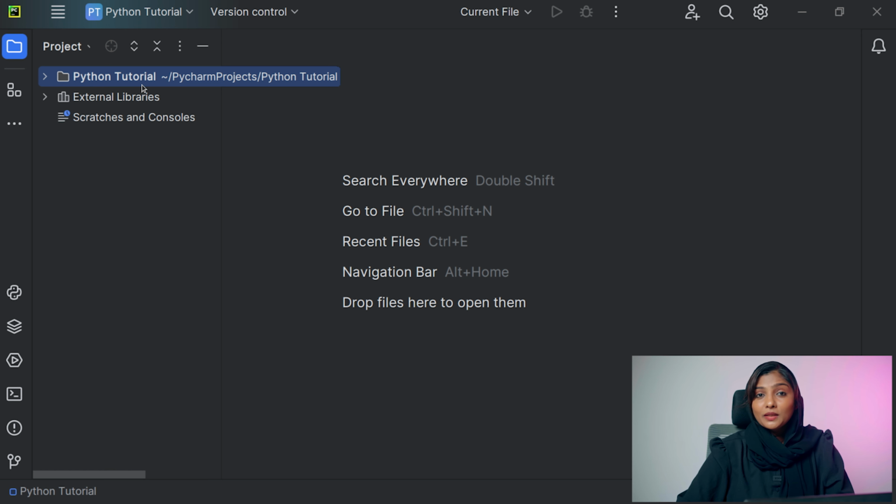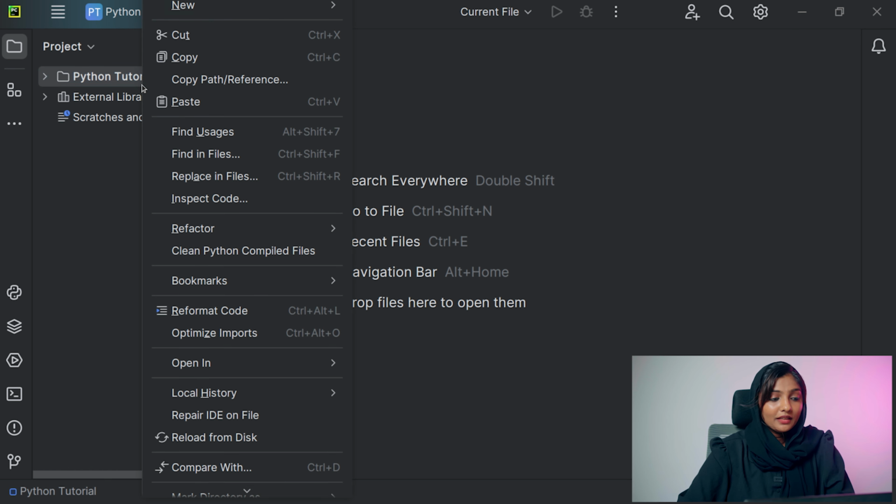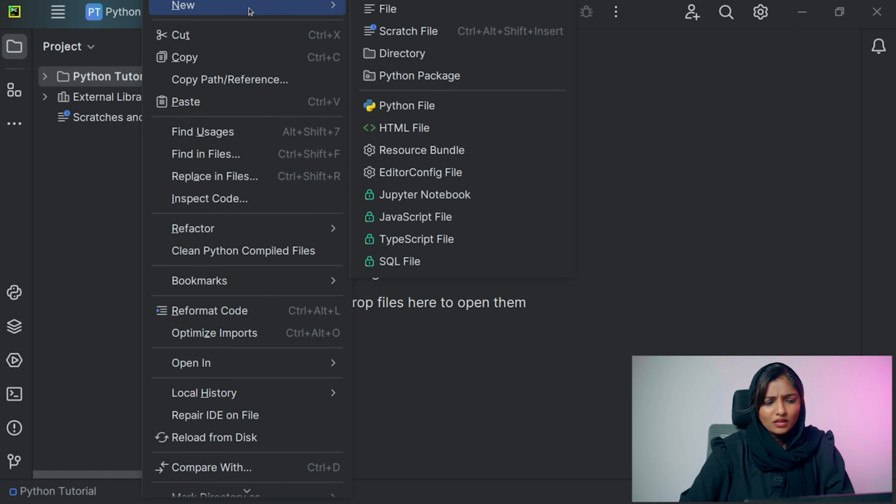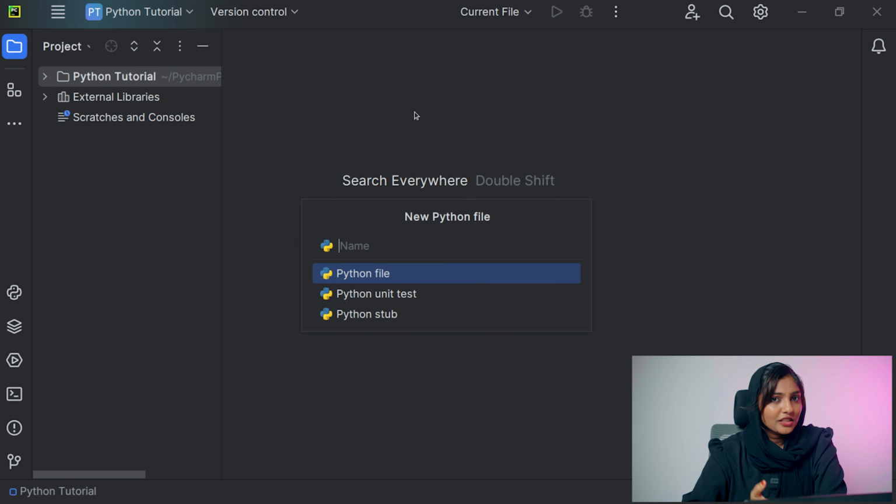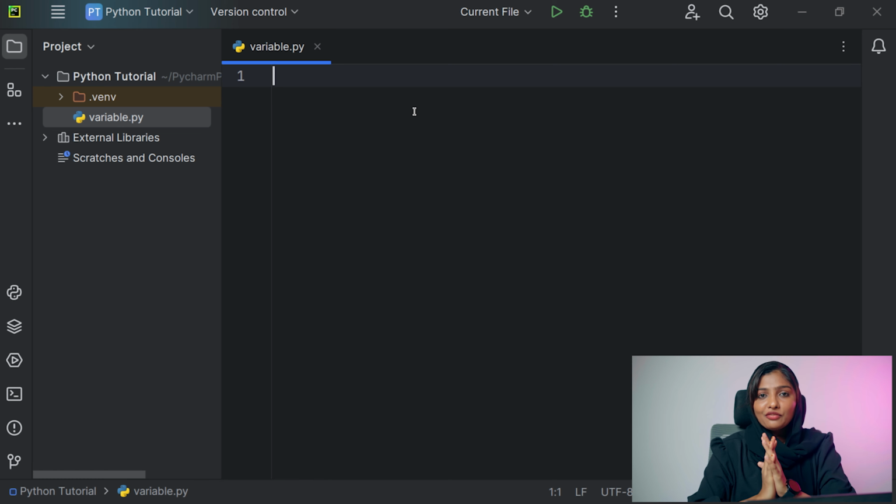Right-click on it, and under New you can create a Python file. Choose Python file and provide the name of the file as variable, because here we are dealing with variables. Let's press enter so that the file is created.